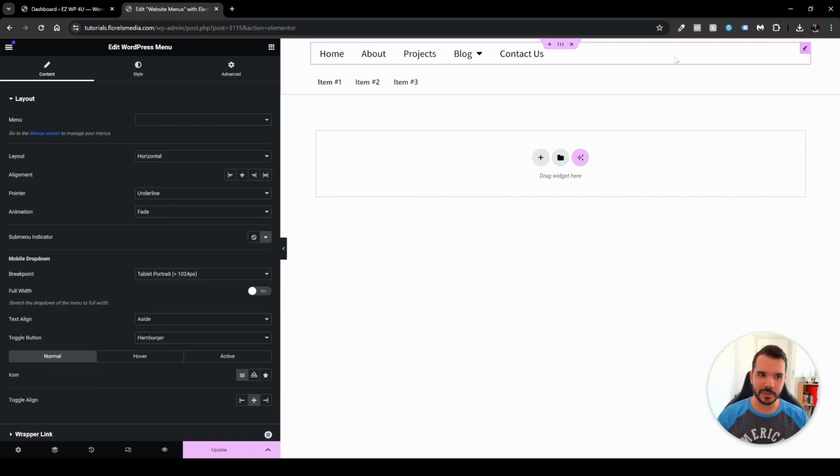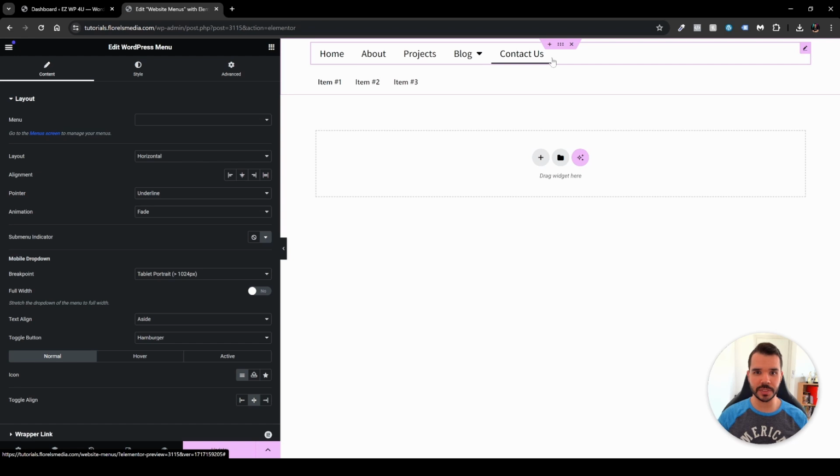If we go back over here to the WordPress menu, you'll be able to see that under the layout we have the menu section, and we have a little drop down. Now I've already created a menu, but as you can see here, it's not set up here. Why do I see a menu if nothing is selected? That is because WordPress by default requires some menu. If not, it will be grayed out and will be showing up the widget icon.